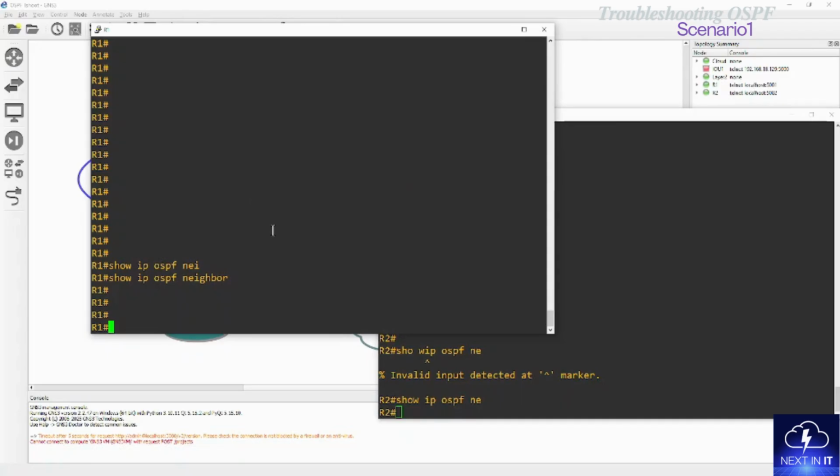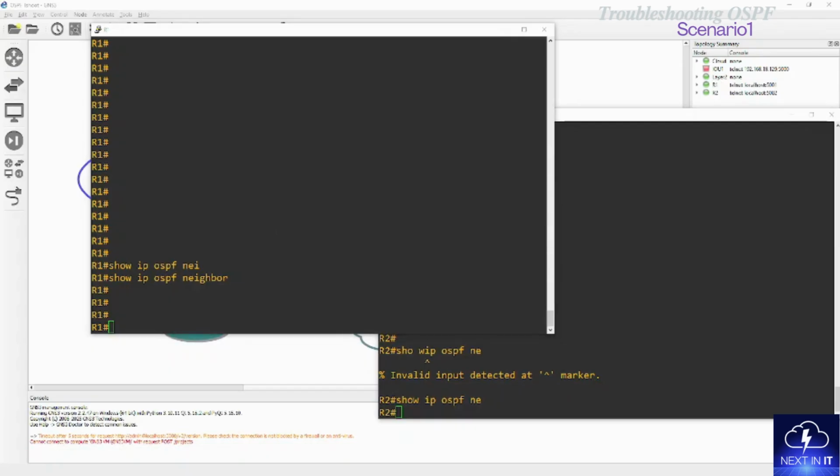The easiest thing to do is show run, but if we want to learn troubleshooting skills, the best idea is not to use the show run command. Let's do the show commands, the troubleshooting commands, and let's do it step by step so that we can build our troubleshooting skills. So I will not do the show run.